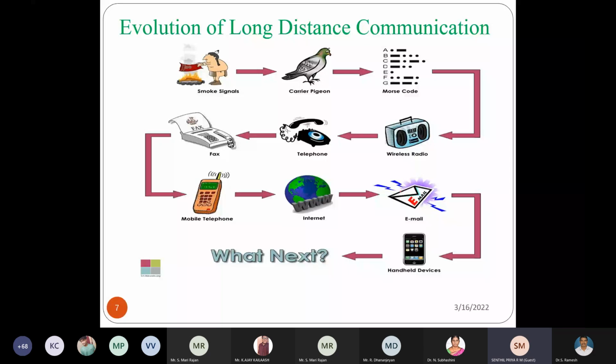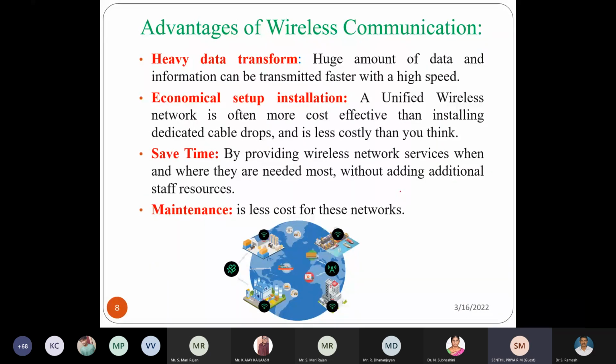So what is the advantage of wireless communication? We already know analog as well as digital systems. In an analog system, we have a continuous signal, and in a digital system, switching over from analog to digital gives us a lot of applications. We can store a lot of data in ones and zeros. Again, we can go for high speed information. One more advantage in digital communication is compression. Compression of the code is possible in digital, which is not possible in analog. Companding, compression and expanding, is a method that is possible in digital. A huge amount of data can be carried, and we can also go for error correction and reduction. That is also possible in digital communication.